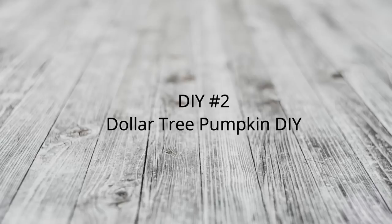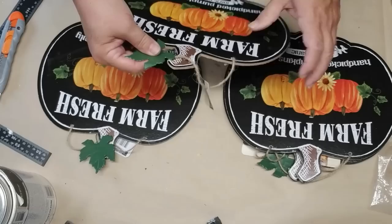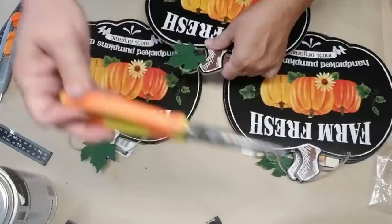My first project for you today is using these Dollar Tree Farm Fresh pumpkin signs. Now, these were the design from last year, but I believe the pumpkin shape is still available this year. It just has a new design on the front of it.